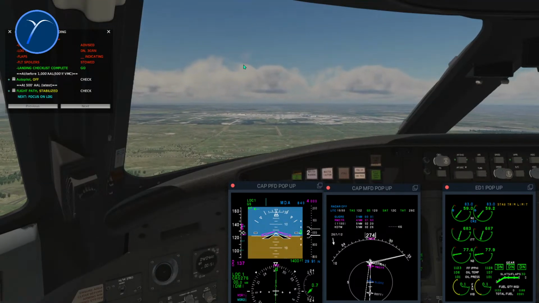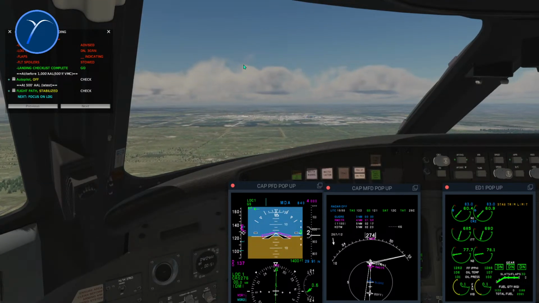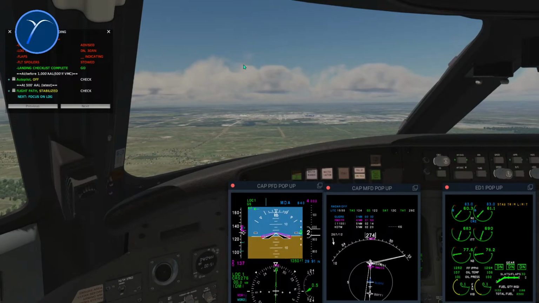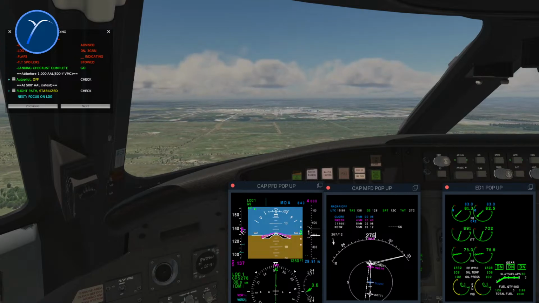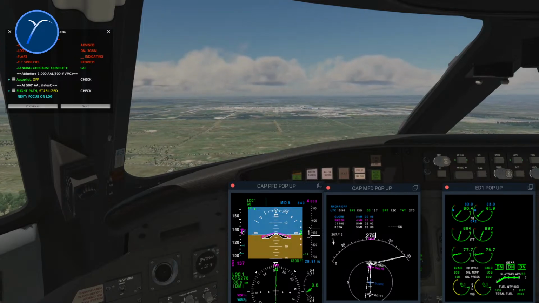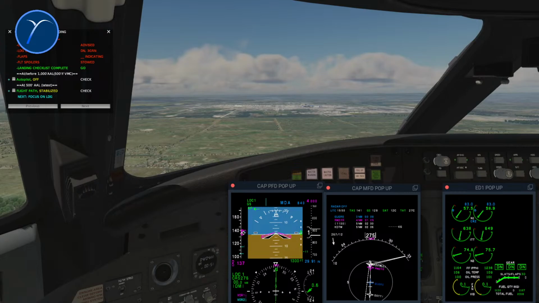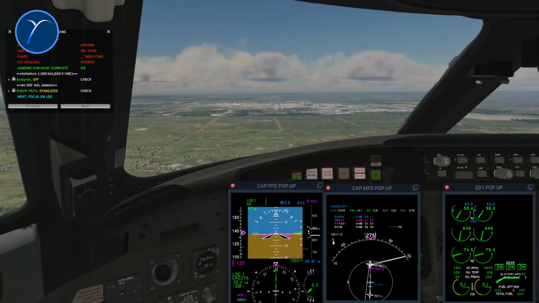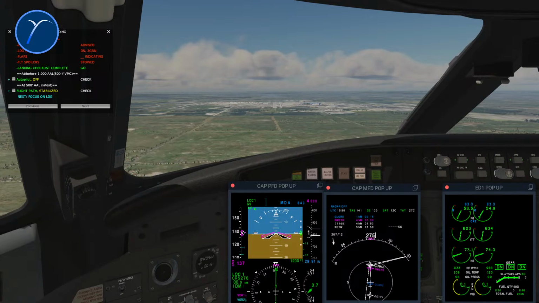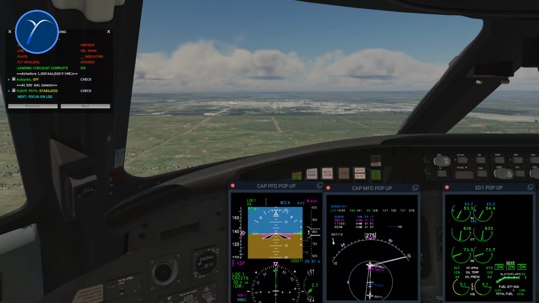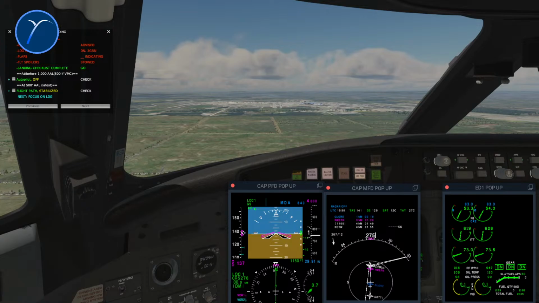Delta 2591 is radar contact, say altitude. Leaving 2,000 for 7,000, Delta 2591. Approach, Charlie Papa 405 is ready for departure, runway 15. Charlie Papa 405, fly runway heading, runway 15, clear for takeoff.